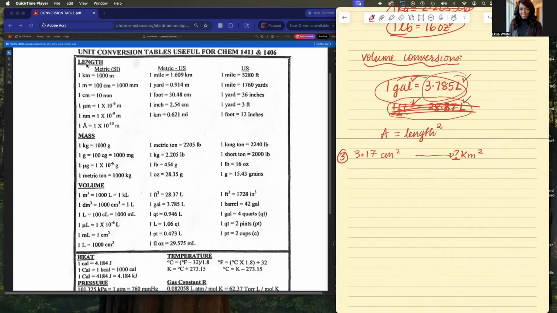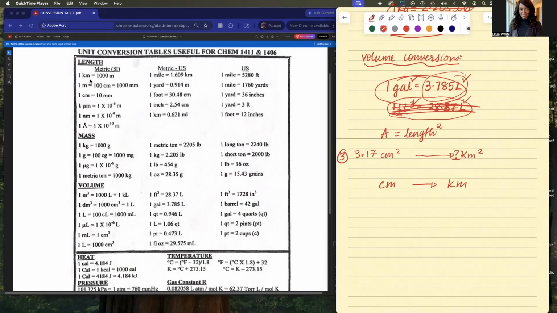In our conversions, we have lengths, we have mass conversions, we have volume. We don't have an area conversion. So what we can do is find a length conversion and then square it to make our area conversion. So we are DIYing our conversion because we don't really have one. Does that make sense? So you're going to try to relate centimeters to kilometers, and once you get that conversion, then you will square it.